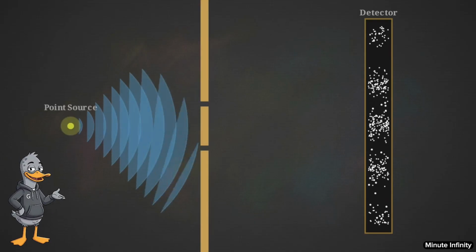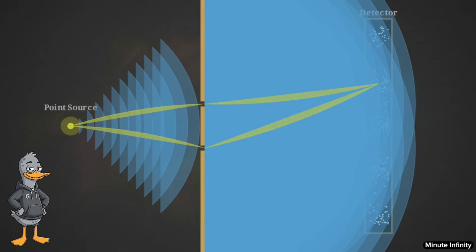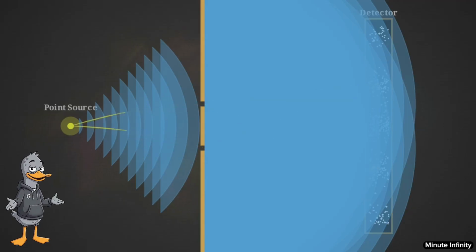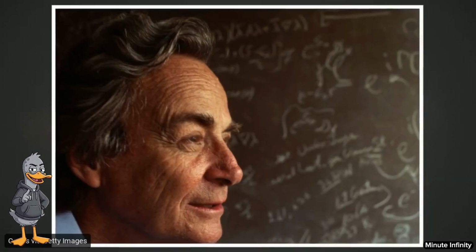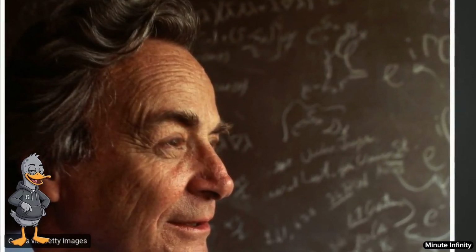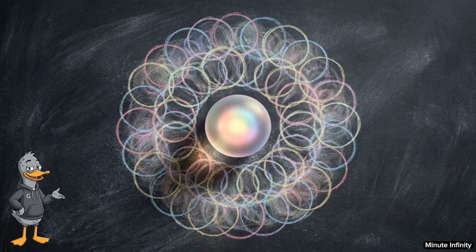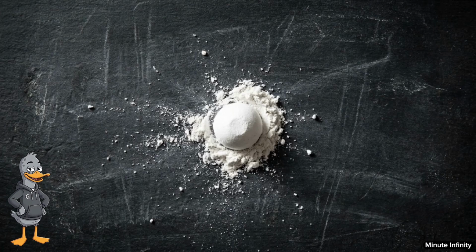Richard Feynman explained that a single particle takes a sum over paths, simultaneously exploring all possible routes through both slits. In Feynman's framework, the wave is not a physical substance like water. It is an immaterial wave of mathematical probability. Each particle exists in a state of superposition, acting as a wave of possibilities until the moment it hits the screen and becomes a concrete, localized dot.